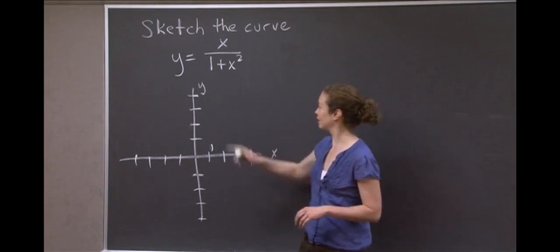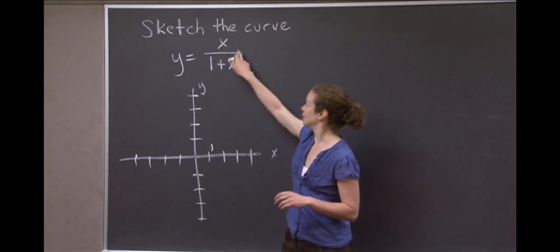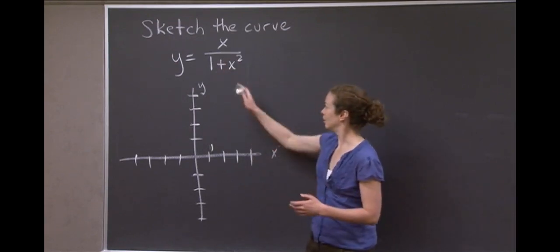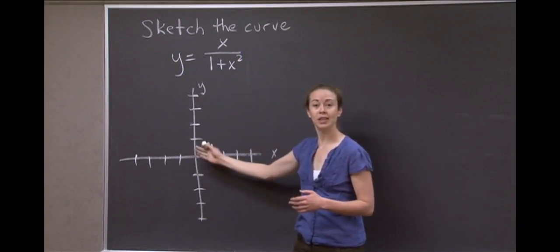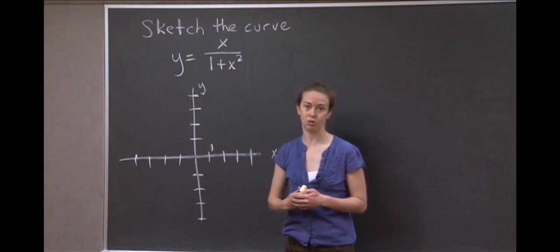For large values of x, the x squared is significantly bigger than the x. And so the denominator is significantly bigger than the numerator. That's how we can think about this. So when x goes to plus or minus infinity, we know that our function is going to be headed to 0. So it has a horizontal asymptote.